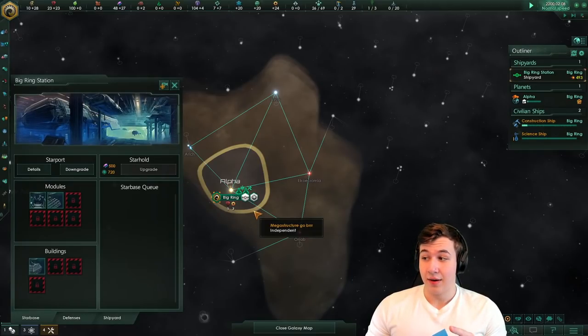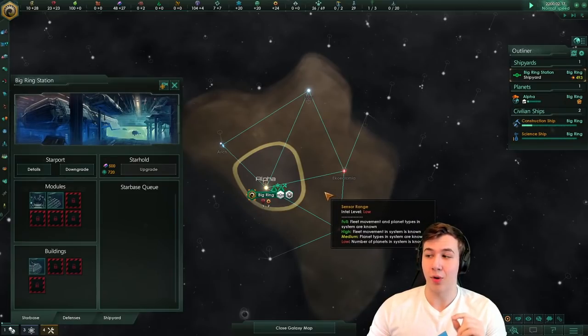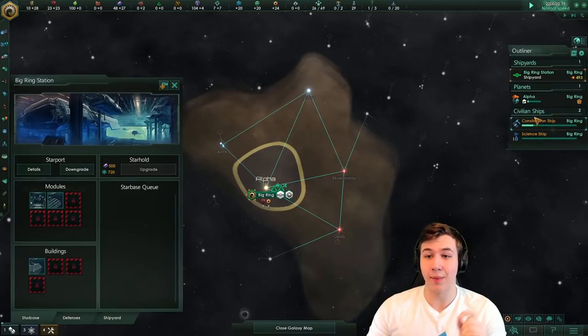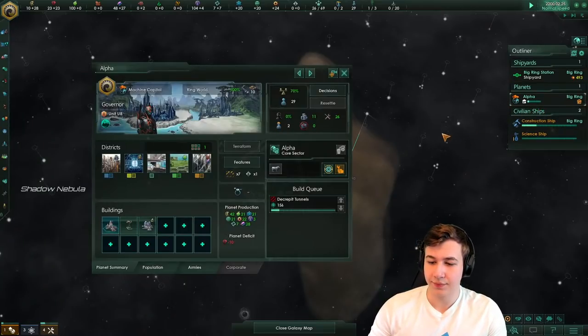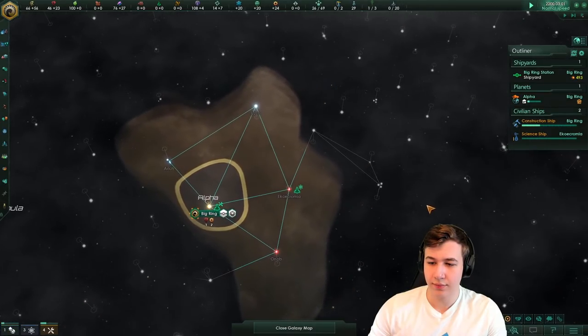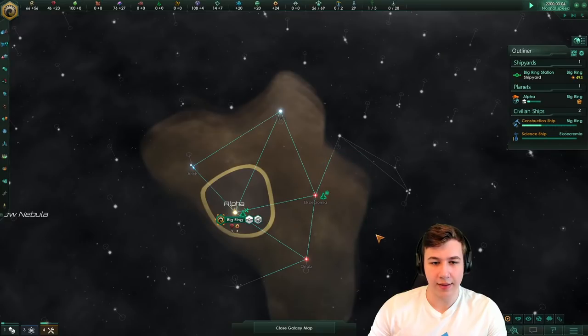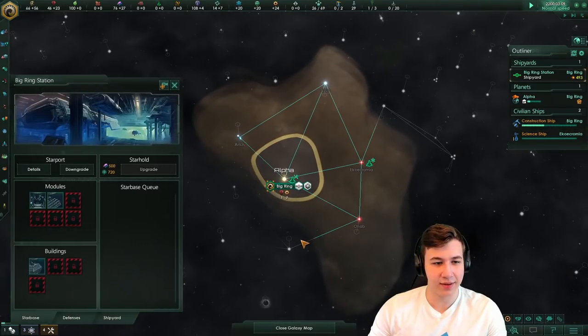Once that is done, we're going to go for at least three science ships to go and explore nearby space, because the more planets we have, the more growth we have, and the more growth we have, the more scientists we're going to have on our home planet. But yeah, the fact that we don't have any planets in nearby space kind of sucks, but I'm sure we'll find them.